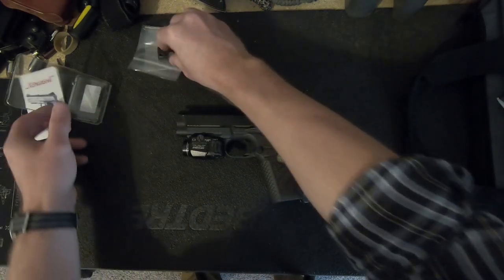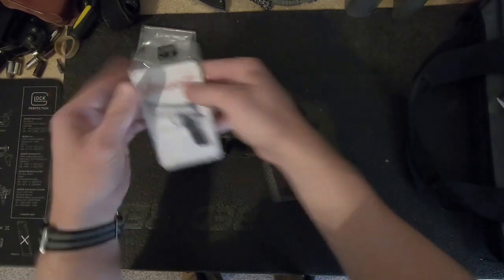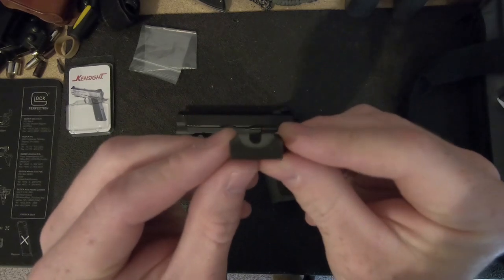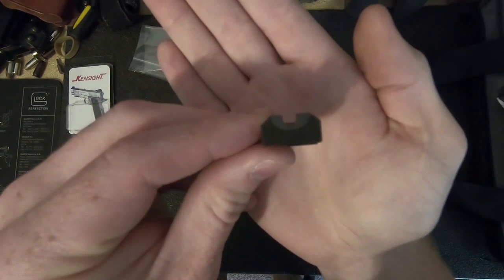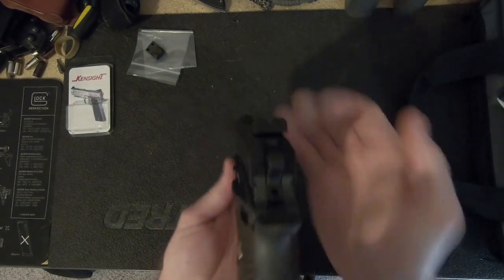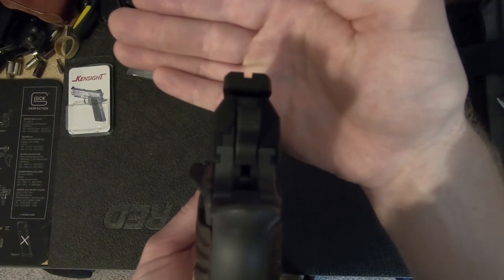But anyway, the new sight is now installed, the Kin sight, and again we'll compare to the old one. See the giant U shape here. Okay, and now compare that to the nice, tight square.